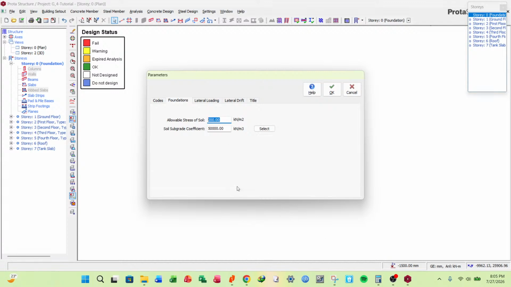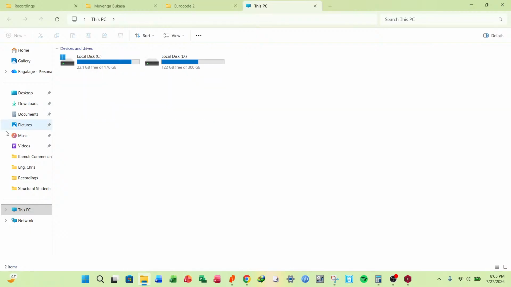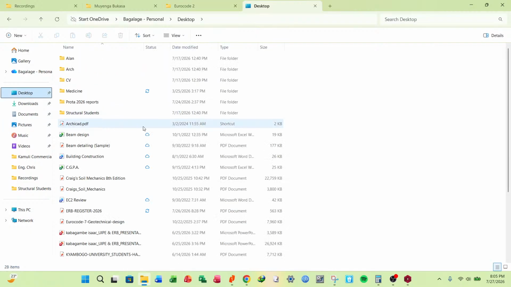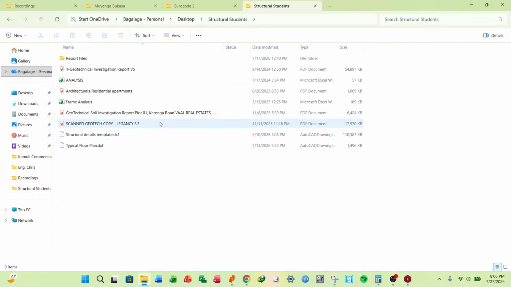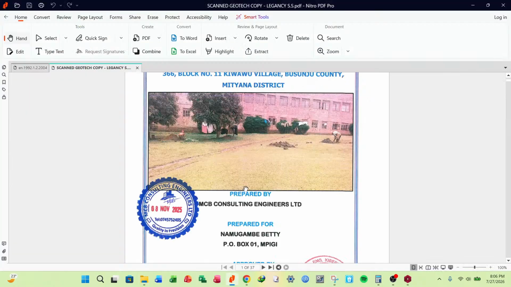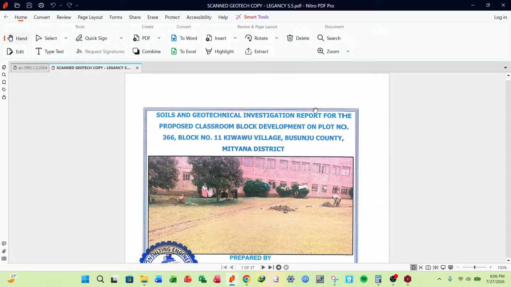So here I have samples of the geotech reports on my desktop. This is a sample of a geotechnical report, soil and geotechnical for the proposed classroom block.